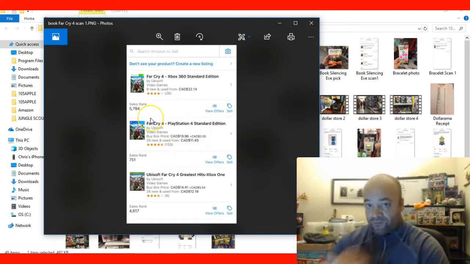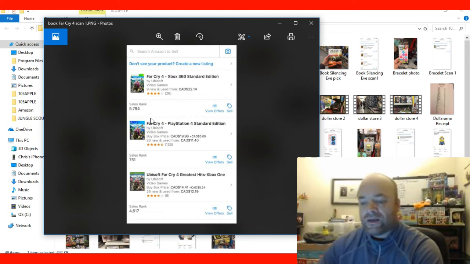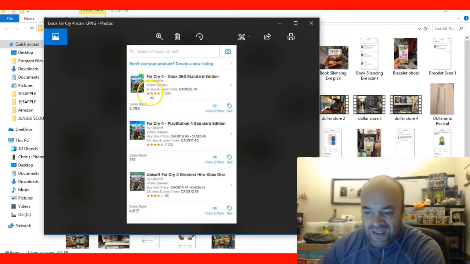Now, on this first scan, the second thing you look at, Sharice, is how many sellers there are. This number right here tells me how many sellers there are. That's your competition. The higher the number, the worse it's going to be for you. It's going to be super competitive. The price is going to be driven down. There's not a lot of friendly sellers on Amazon. Everyone's trying to beat everyone by 1 cent, 5 cents. And ultimately, the price ends up below what you paid for it, and you end up losing like $1 or $2 trying to sell it.